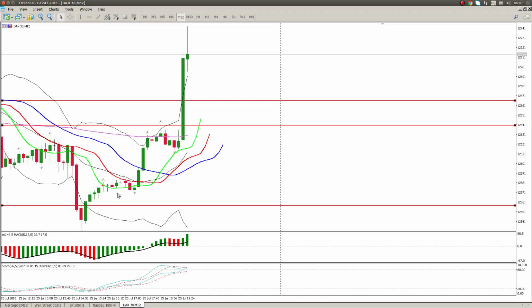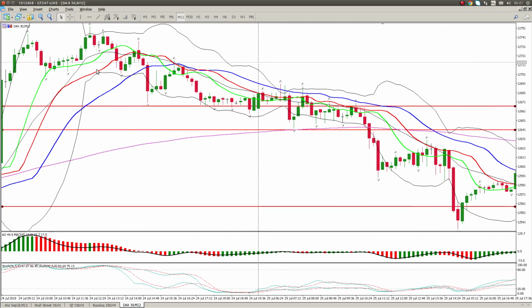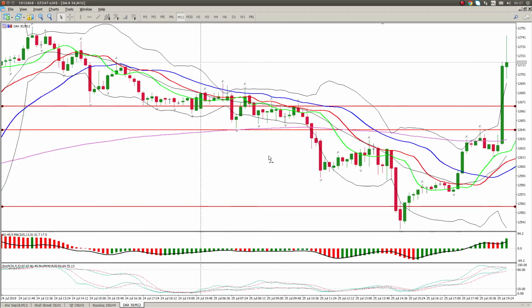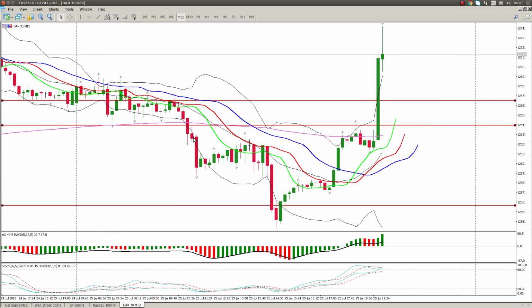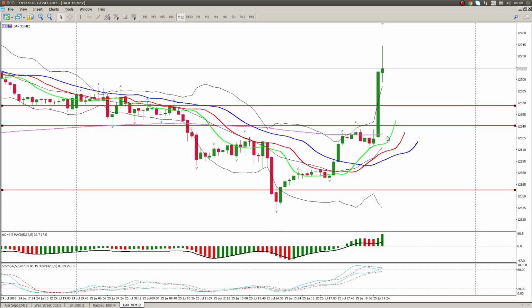So we're above the alligator on the 12 minutes, it's long, follow the trend. If we're below the alligator on the 12 minutes, it's short, follow the trend. Okay, so that's kind of what we're looking for. I can see we've got a grouping here as well, so I do suspect we come back.